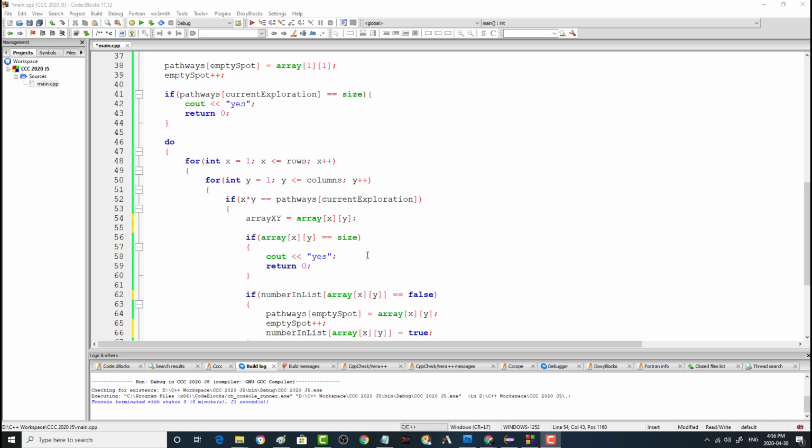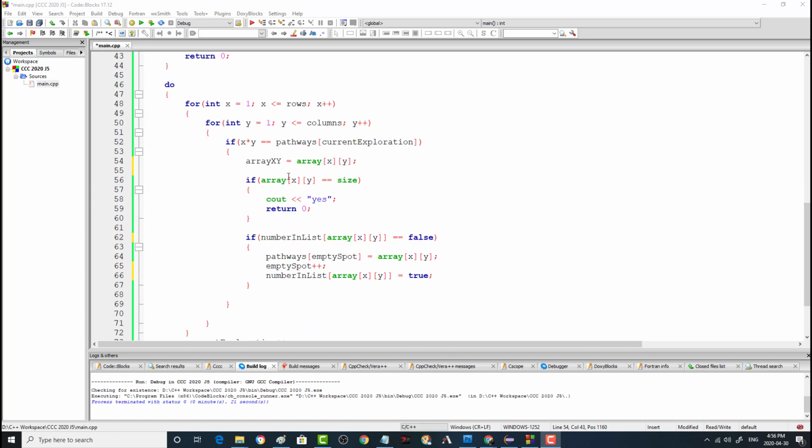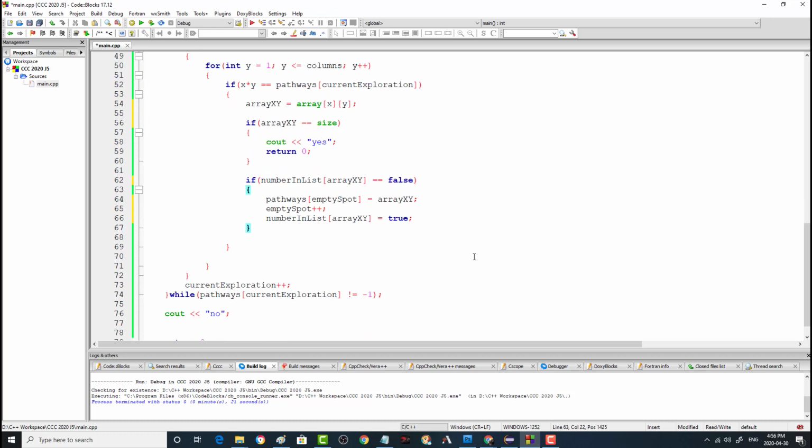And this way we won't have to calculate or find array xy over and over again, and that should save us a little bit of time as well. Right, and so here we can just put that there, we can put that there, and put that there. And so you can see we don't actually have to do all these lookups over and over again. So that should help us to save a little bit of time.